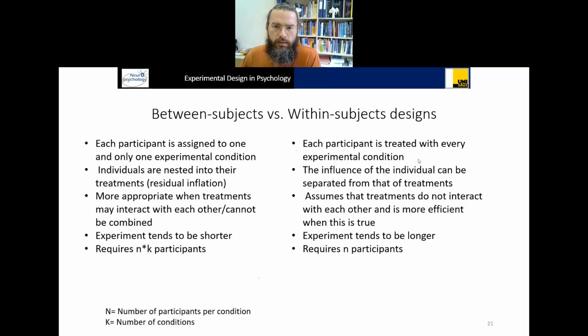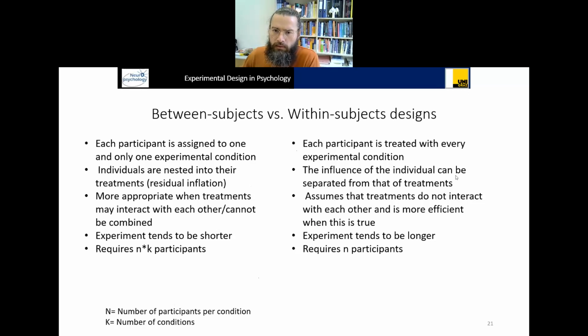In the other case, you have within subjects designs, so each participant is treated with every experimental condition, so they will participate in all different experimental conditions. This is typical of reaction time experiments, where you will not expect any interaction between conditions, because the conditions are also pretty similar to each other. So let's say in one condition you are seeing small numbers, and in the other one you're seeing bigger numbers, but all of them are numbers, so there is no perceivable dramatic difference between the conditions, so you wouldn't expect any interaction effect there, usually.